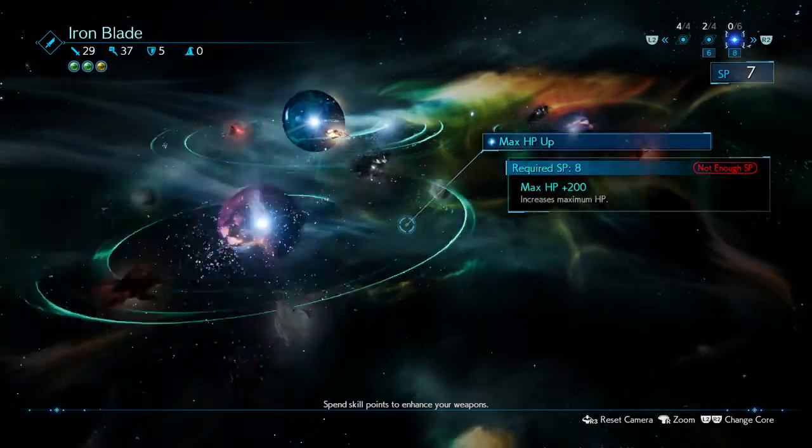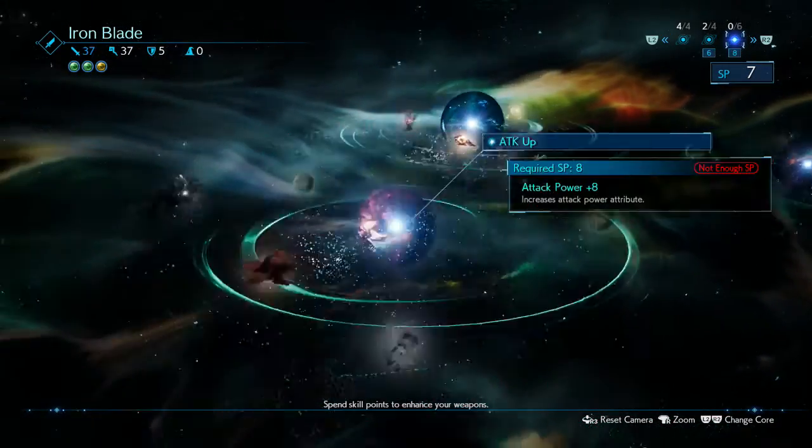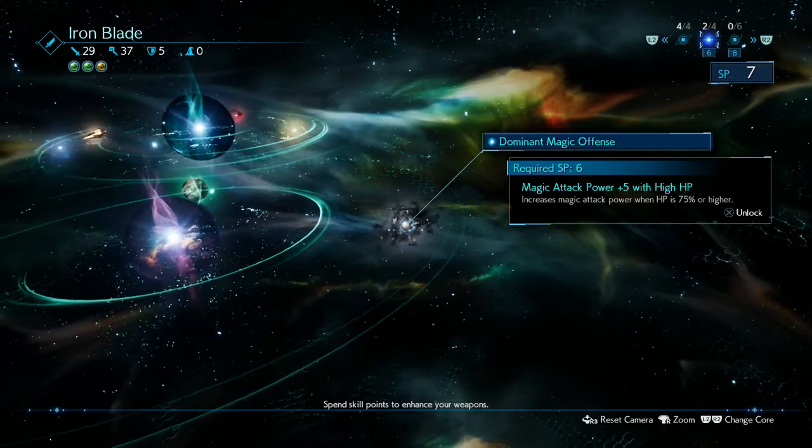Let's see. Magic attack, HP, limit break 5% boost with low HP. Self-healing 50% boost with low HP, attack plus 8, and magic power plus 6. Huh. What am I missing over here? Physical defense plus 5 with high HP. Eh. I'll wait until I can unlock something for the third one there.